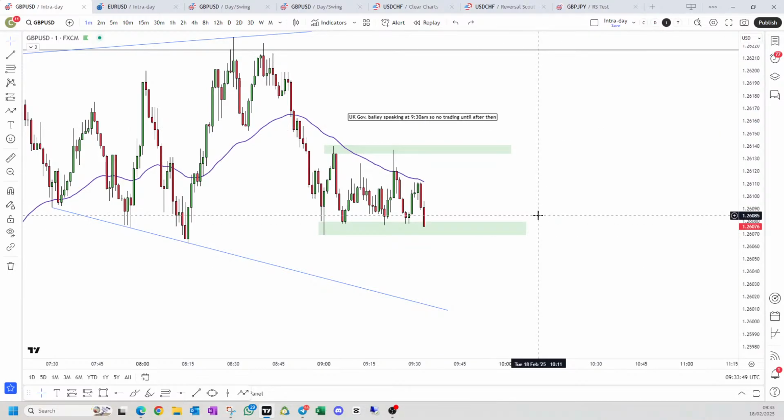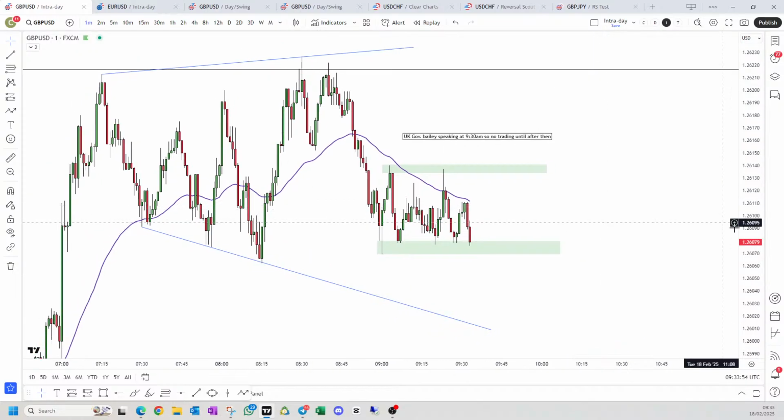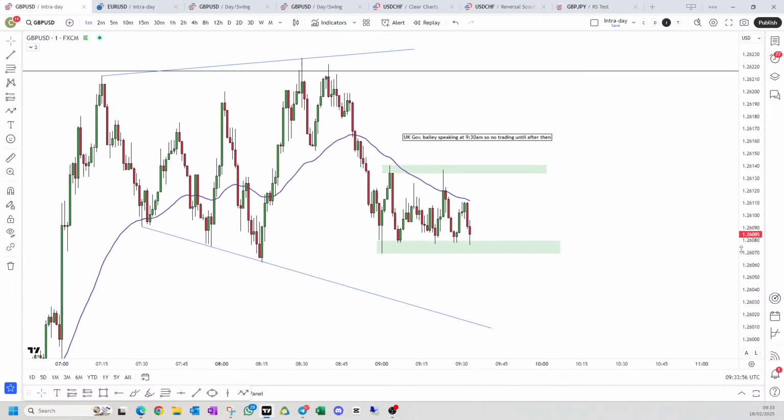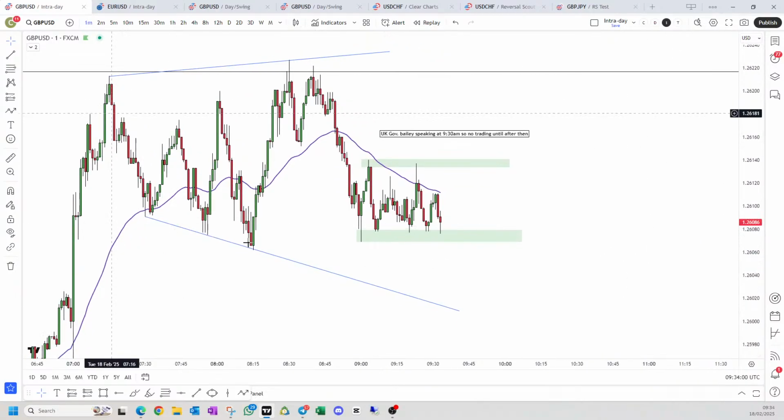So it's not really a time to trade right this second. You've not missed anything. It's just a case of waiting for stuff to be priced in and then seeing if we get a clear direction to trade. Otherwise, this isn't price action that you really want to be trading, so we'd just leave it.